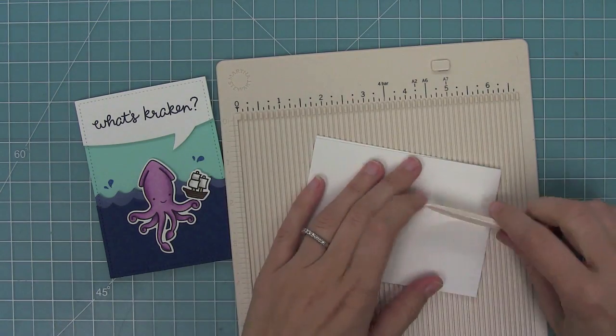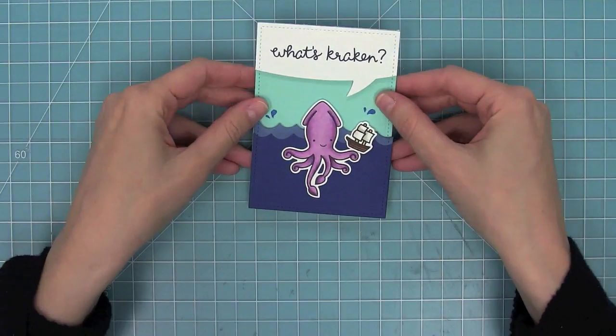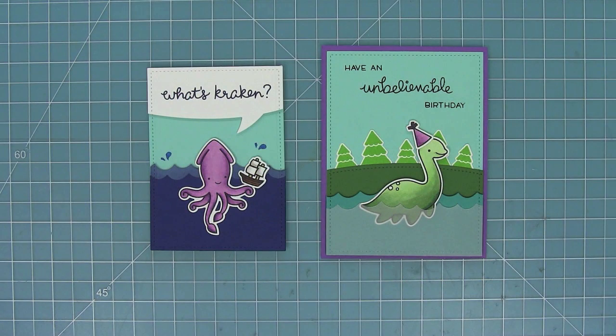And now I'm going to create a little card base here to go along with my card, and I love this little mini size card. I think it would really make someone smile, and that Kraken is just too much fun. And here is a look at the 2 cards together. They just crack me up. This set is just too much fun.